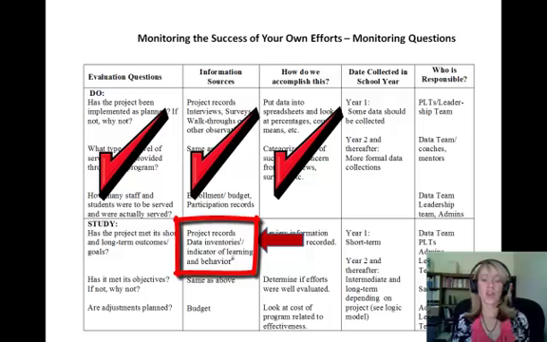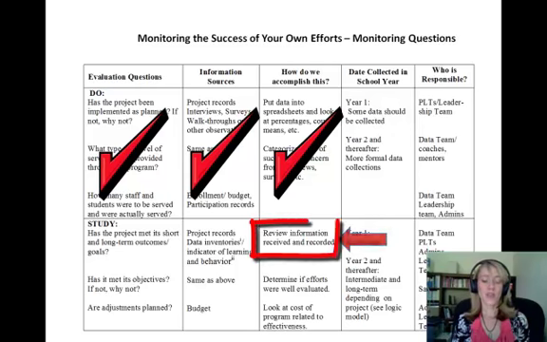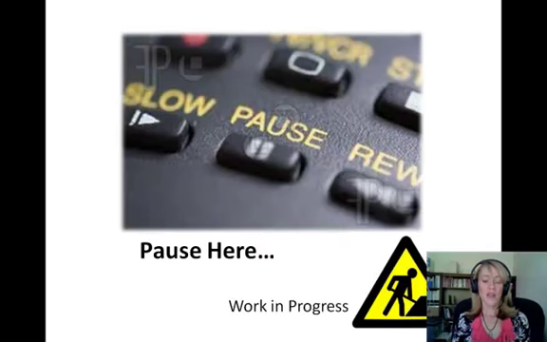Keep in mind that your long-term goals may not be fully measurable within the time frame of your monitoring plan. However, long-term goals such as reduced achievement gaps can be measured over time. Now that we have discussed information sources that you can use to address your monitoring questions and consider different ways of capturing and communicating that information, it's time to pause and consider your plan.